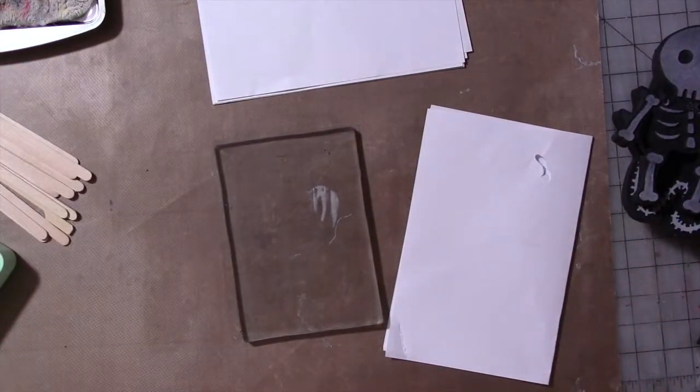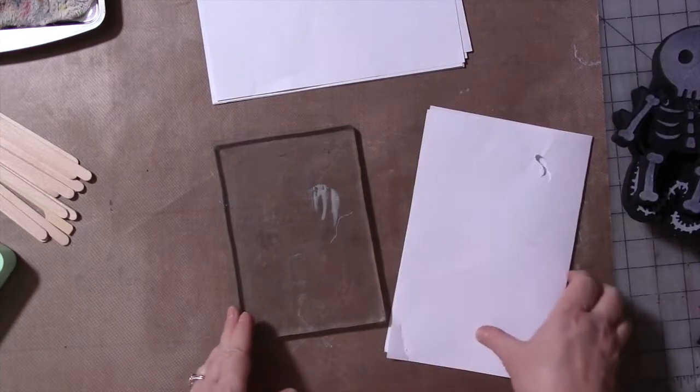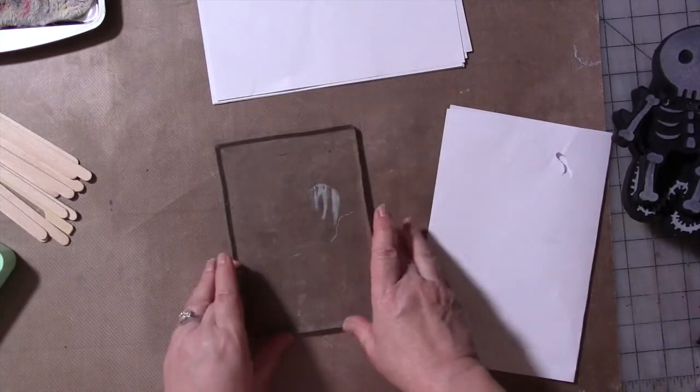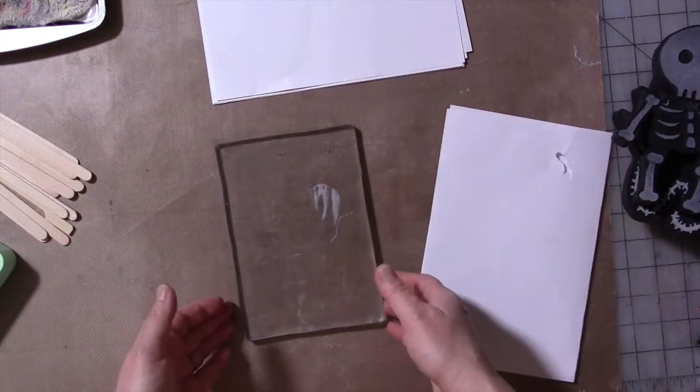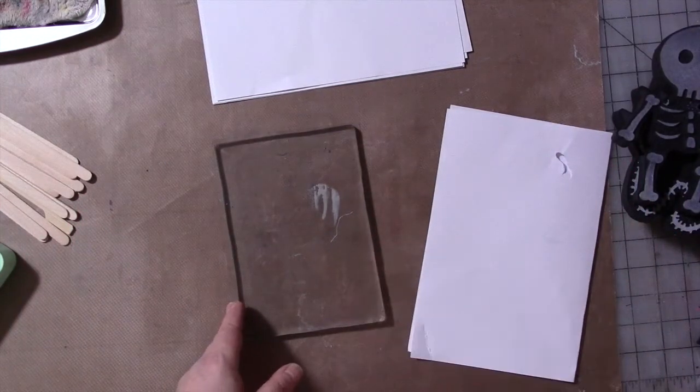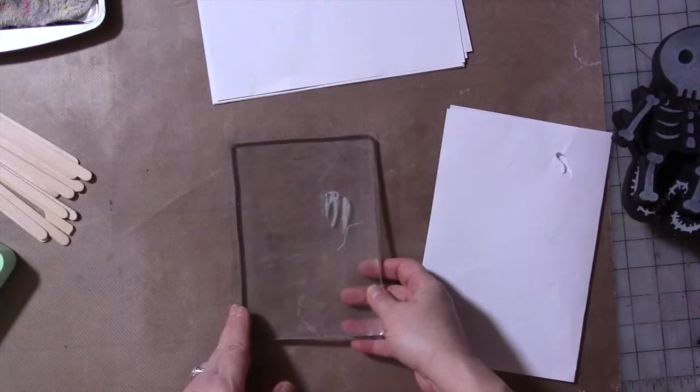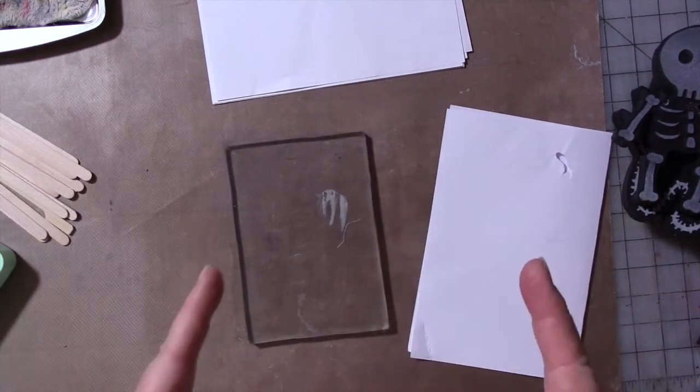And we're using the 5x7 jelly plate because I find making prints with this one is perfect for fitting into my old Moleskine planner that I use as an art journal. So it's the perfect size for my art journal. So anyway, we're gonna get to it and I'll be right back.